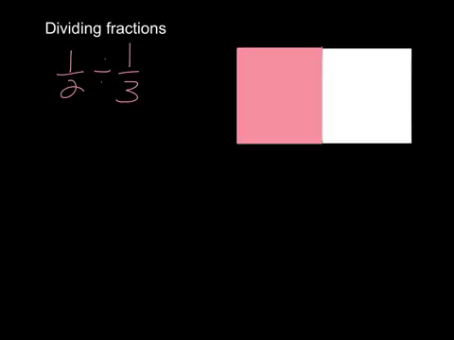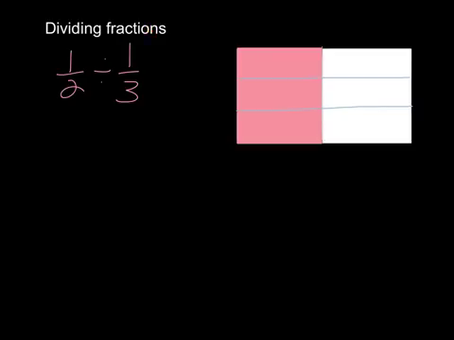So what we're going to end up doing is it's similar to what you would do with the other one. We're going to break it into 3 pieces, but you're going to break the whole thing into 3 pieces. And now we have how many pieces, because we're seeing how many times 1/3 goes into half. So we have 3 pieces, and we want to see how many halves is that? How many thirds does that make up?